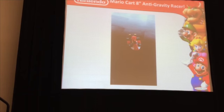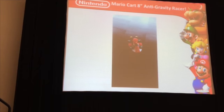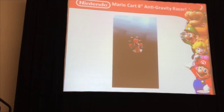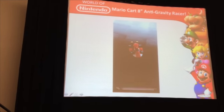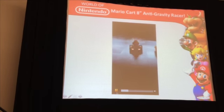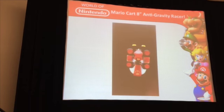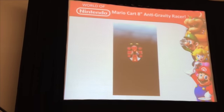So as you can see, the wheels turn under the vehicle and it actually drifts. It will drive with both anti-gravity and regular mode. Again, we had a lot of fun with this one. It gave us a chance to be very innovative and bring some of the world of the game into an actual product. So we're looking forward to this. I hope you guys like this item.